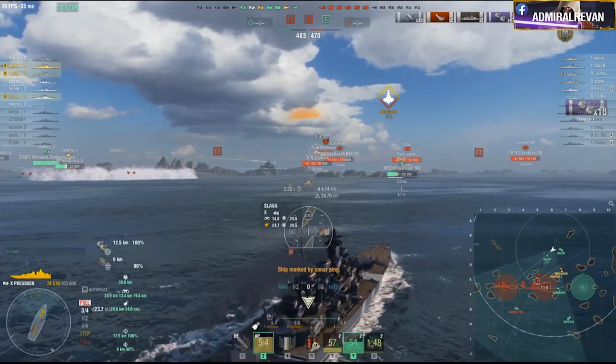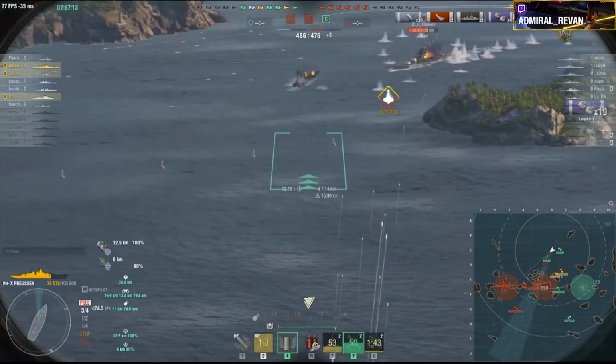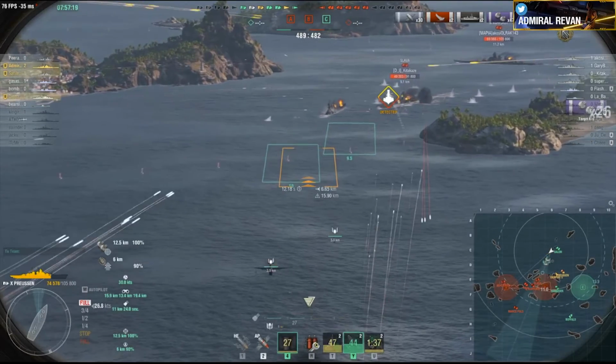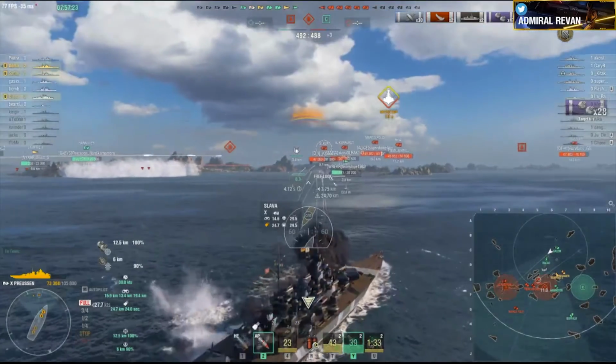I've been pinged by a submarine. So the submarine here decides to say g'day to me, and I'm going like, okay, where is that ping starting to come from? I just noticed that the second time around when he pinged, he was a little bit ahead of the Slava, so I decided to drop my bombers that way.